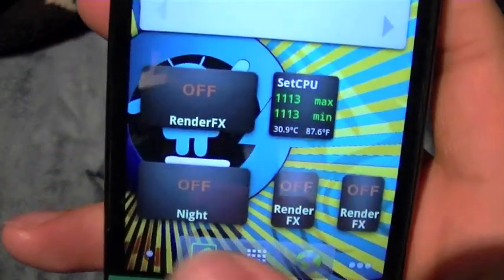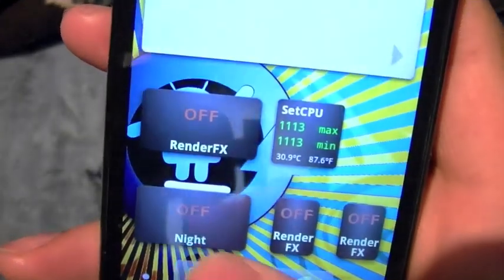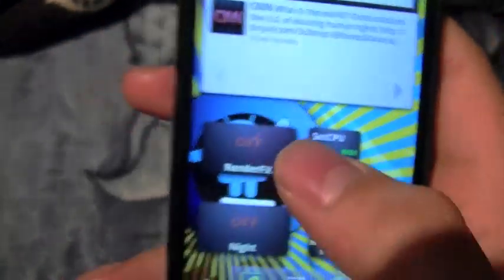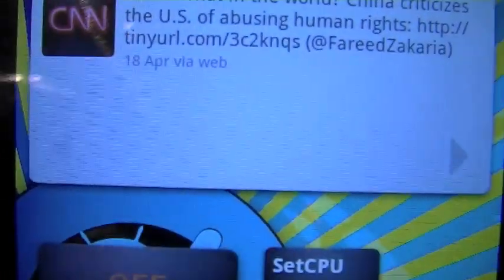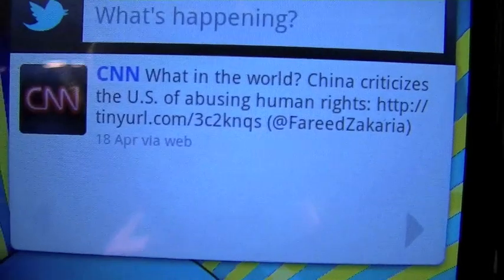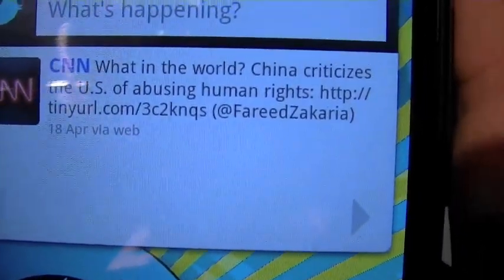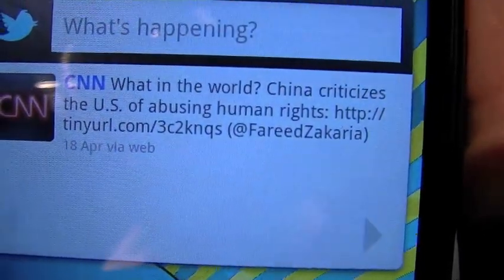Okay, so all of them are off right now. I think they are. Yeah. So this is the calibrated Nexus One, just the regular calibrated. So we're going to focus right here. See if you guys can notice the difference on camera. Make sure I'm tapping it. Okay, ready? Did you see it? Can you notice it barely? This is it on, off, on, off. And it just changes the hue of the screen.